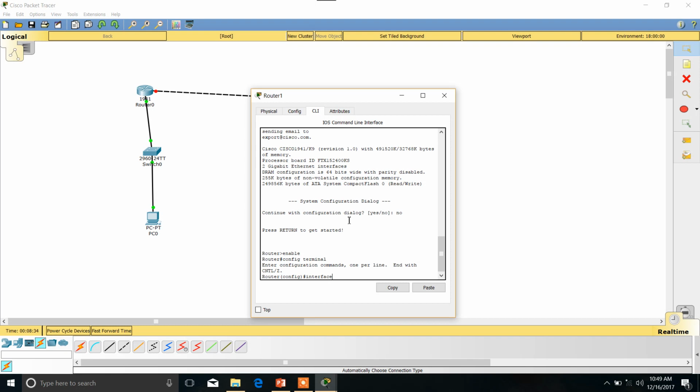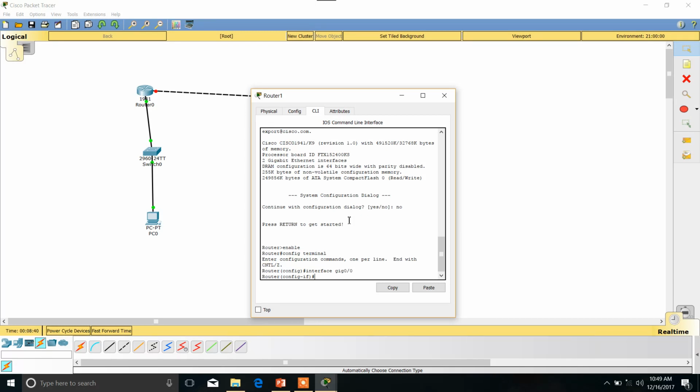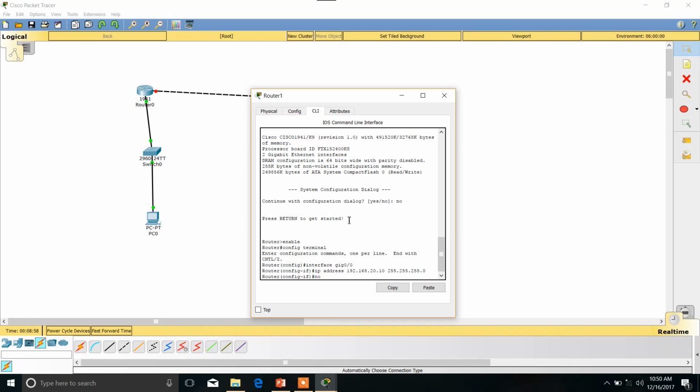The first interface is GIG0/0. The IP address we are going to give is 192.168.20.10. No shutdown.